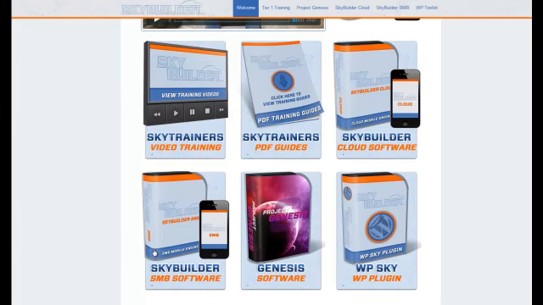The difference is they both build apps, but Skybuilder Cloud is designed for people to build niche apps. In a minute I'm going to build an app on Rihanna. For those who don't know, Rihanna is a pop singer. She's really, really popular. Billions of people love her music. I'm going to build a niche app all about Rihanna, for all the people that love Rihanna, with Skybuilder Cloud. In my example, I'm going to upload that to the Android store, and I'm going to make money on that via AdMob and via push notifications. I'm probably going to give it away for free.